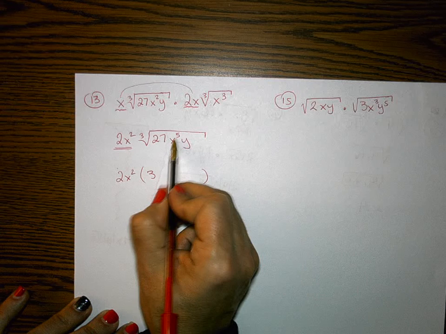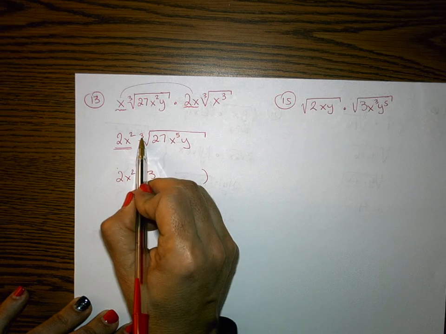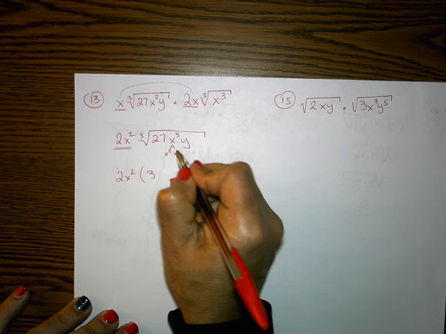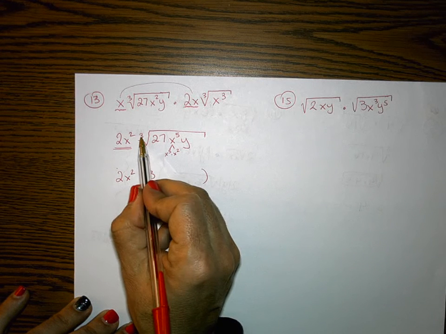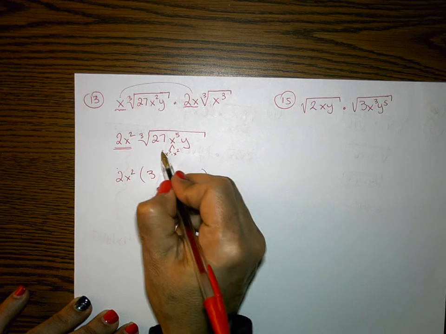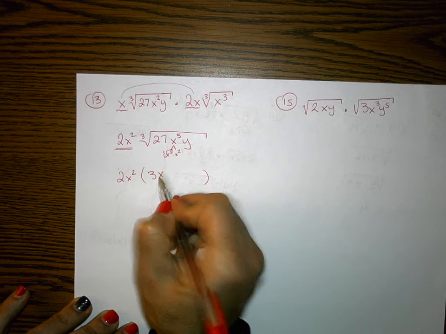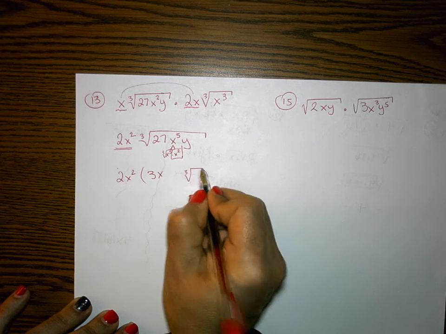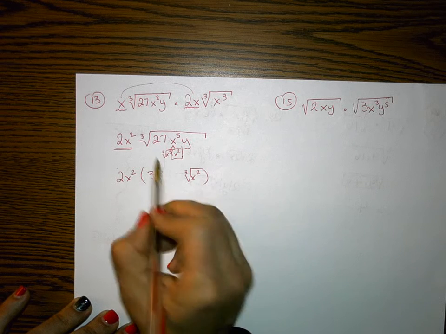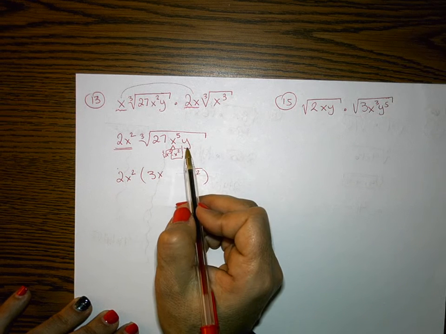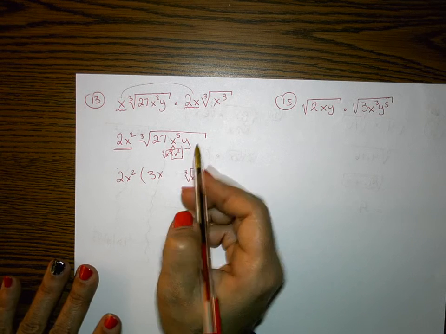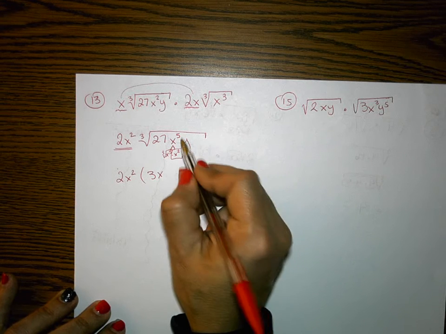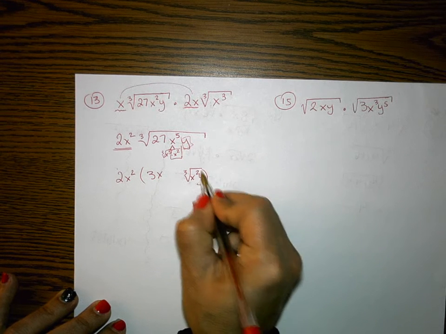And x to the 5th is not divisible by 3, but we can rewrite it as x cubed times x squared. We can definitely take the cube root of x cubed. The cube root of x cubed is x, but the x squared we have to keep inside. So I'm going to write the cube root of x squared. And y, there's not enough y's. We would have to have a set of 3 y's to be able to take the cube root. So we don't have it. That has to also stay inside. So I'm going to put it right here.